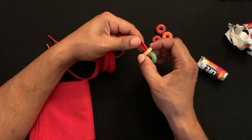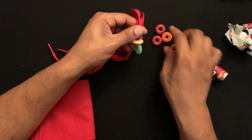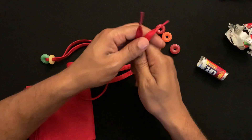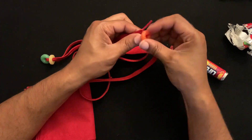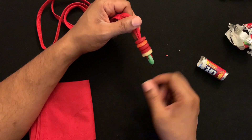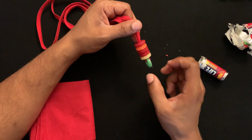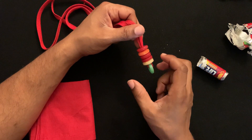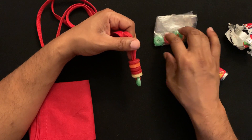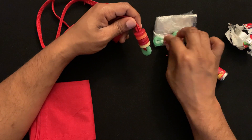There's no way for the Lifesavers to come off the top because spectators are going to be holding the ends of the shoelace. I'm going to fast-forward, but basically take the remaining Lifesavers and put them horizontally, just like the yellow one. Now I'll show you my tip: I keep extra Lifesavers in a clear plastic bag so they don't get sticky. Keep them somewhere cool until you're ready to use them and they're always ready to go.